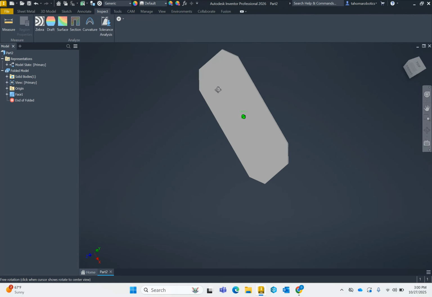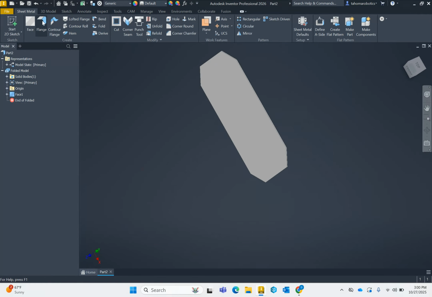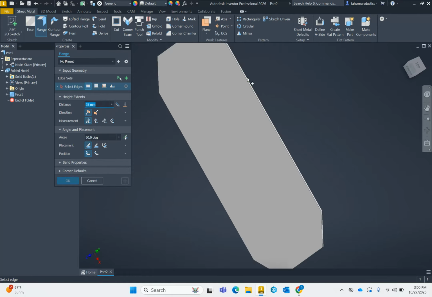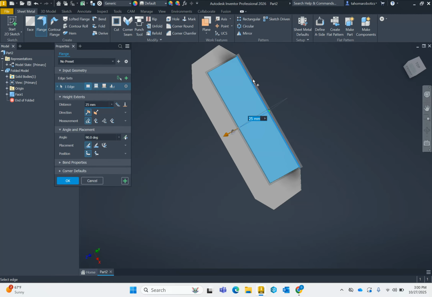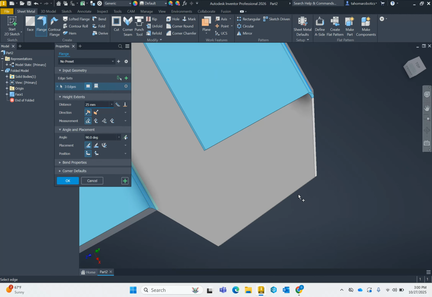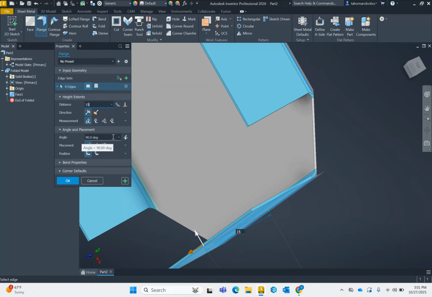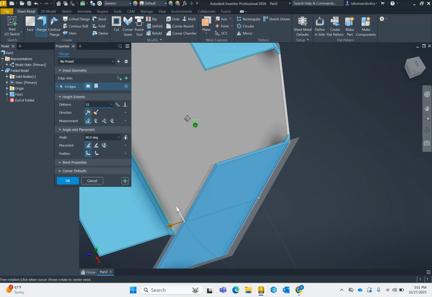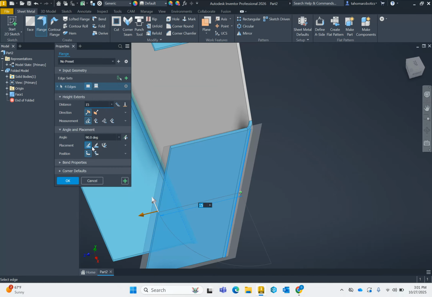So now that I have this, we're going to go back to the sheet metal, and we're just going to click Flange. And what we can do is click on each of these edges, basically this edge right here, and we can set the length to 15, and the default angle is at 90 degrees, and so we're set there. There are some options on where you would like to position your bend. I am just going to keep the default bend there.